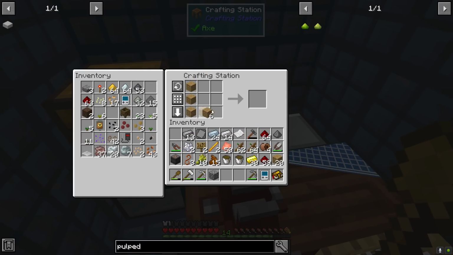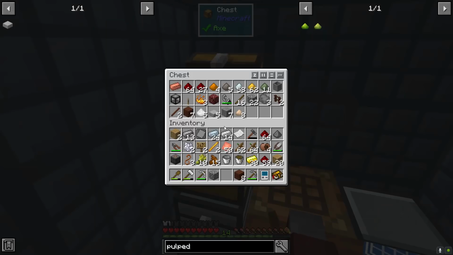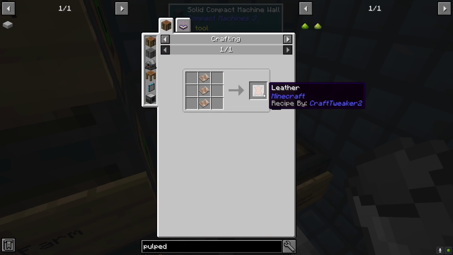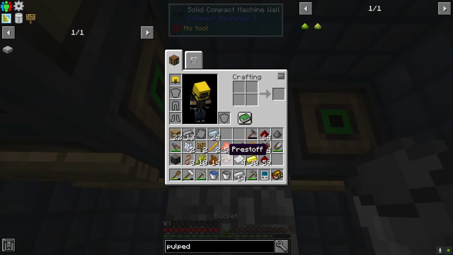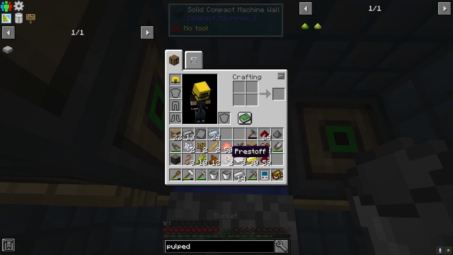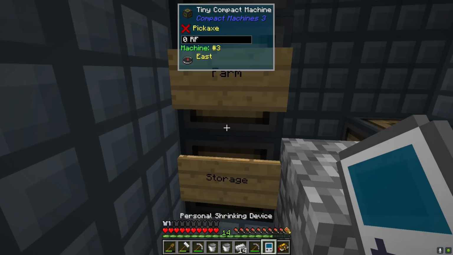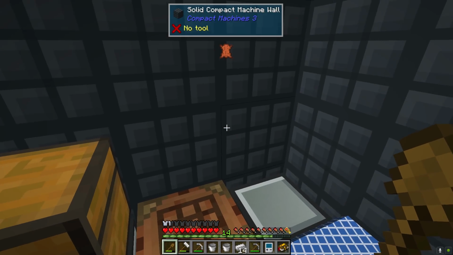This extra sewage, I'm going to just use it to make treated wood, because I know we're going to be needing that very, very soon. And then for making this, we'll just throw in our paper. There is our pressed off. 3 of this makes leather. Okay, so I'm going to need a little bit more of it, but that's fine. Let's get this stuff knocked out real quick. There's that. Oops, wrong thing. There we go. So there's our 3 pressed off, and there is our first piece of real leather.